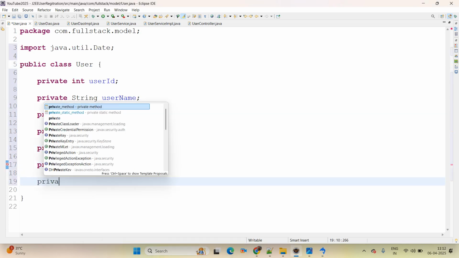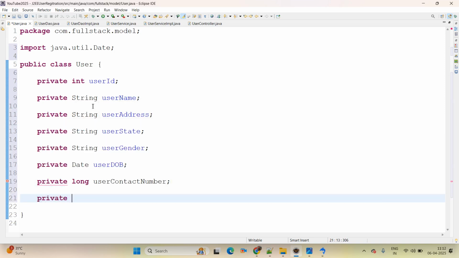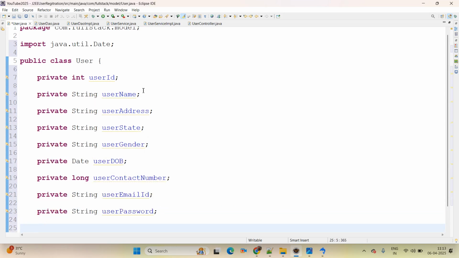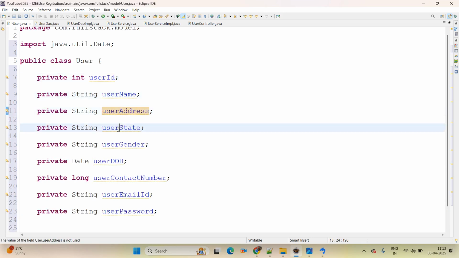Next is private long userContactNumber. Private String userEmailId, and the last one is private String userPassword. Then see how many variables we have added. The same columns are available in our database as well, right? 1, 2, 3, 4, 5, 6, 7, 8, 9.